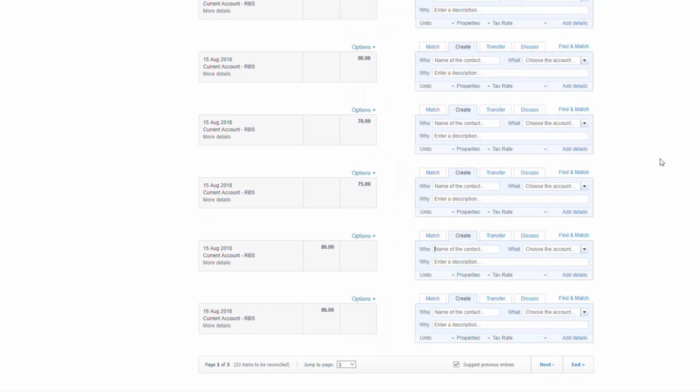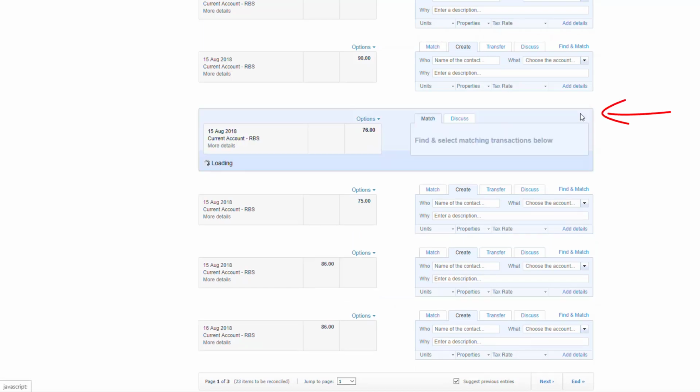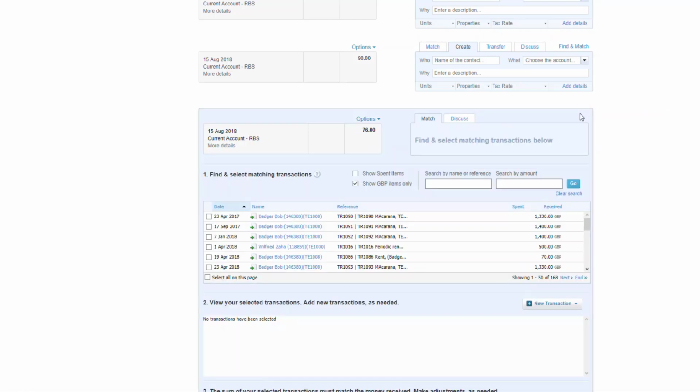Another thing worth noting is if tenants either underpay you or overpay you rent, and we'll go through both those examples here. If a tenant is to underpay rent, when using Find and Match, you can select the invoice that they have underpaid.